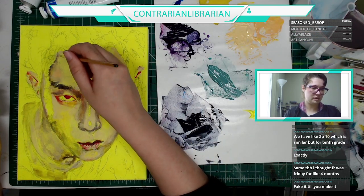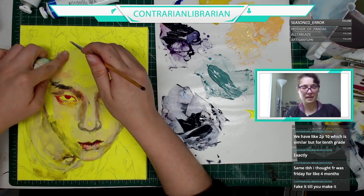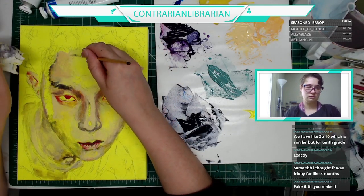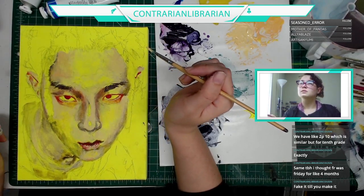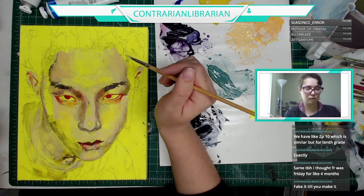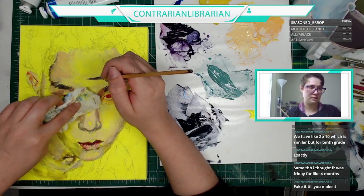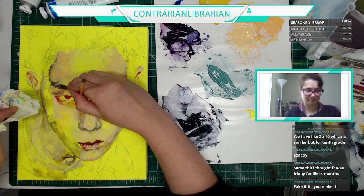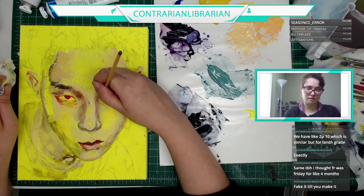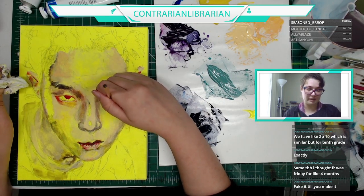You know, I don't hate where this is going. Wow. Who knew having a decent undersketch would help so much? That's what I'm blaming it on anyways. This is very painterly and I like it. Fake it till you make it? Absolutely the name of the game. That is 100% what we're doing all the time. I mean, psychologically, I think it's fake it until you eventually and inevitably become it. Because if you fake it long enough, you just will become that thing.